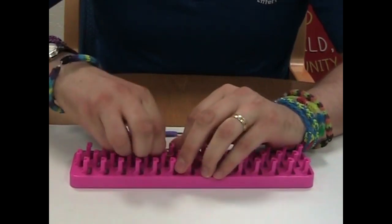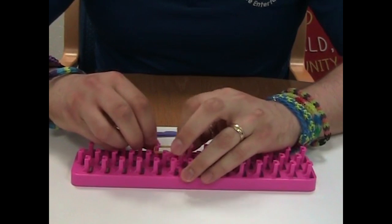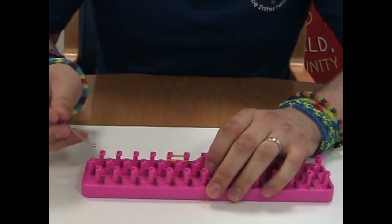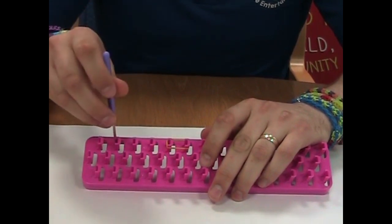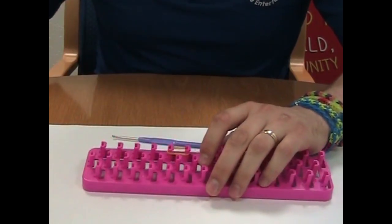bands on. Okay. So if you ever get confused which way to actually put bands on, for the process obviously with the arm, it was unhooking it. It's always best to have the unhooking way. So you actually have the hole here to put the loom down. It's easy to go down and grab bands and pull them up through. So I'll explain that again once I've actually got the bands on.